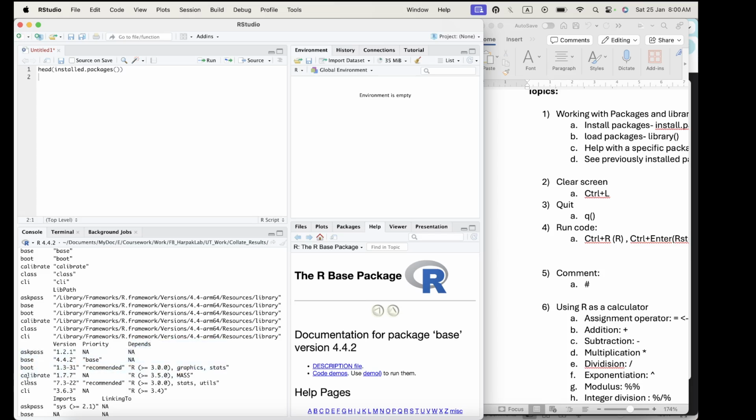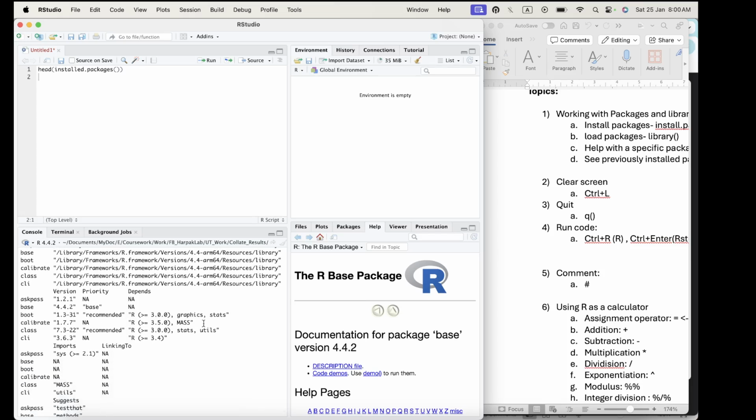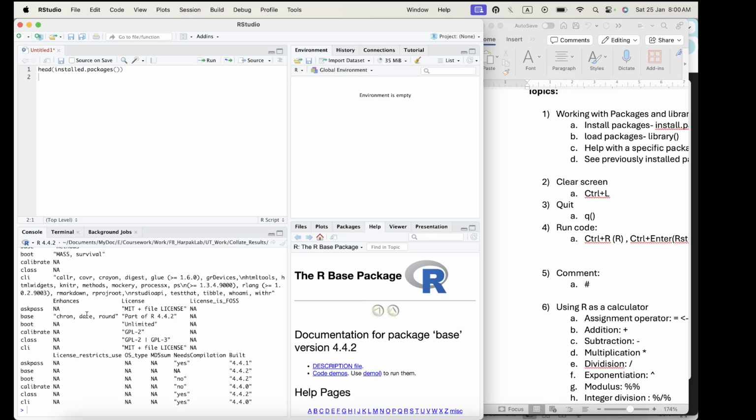Certain packages need certain other packages to be installed first, so these are mentioned as dependencies and imports, linking to the licenses and MD5 sum, whether it needs compilation, and the version, as I was saying.